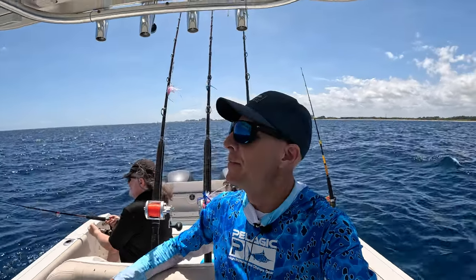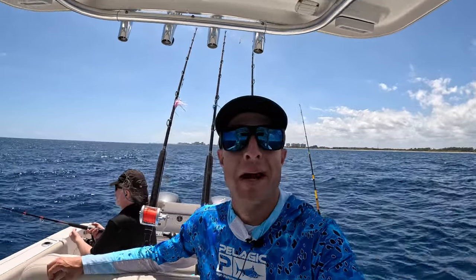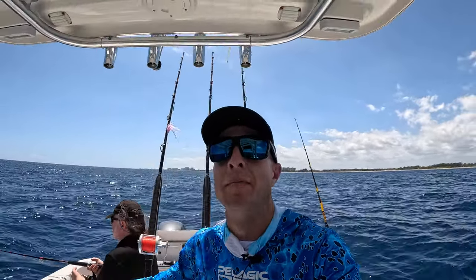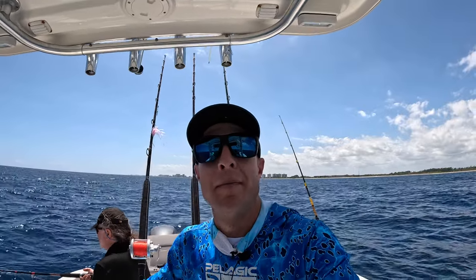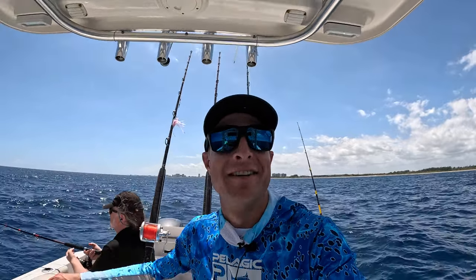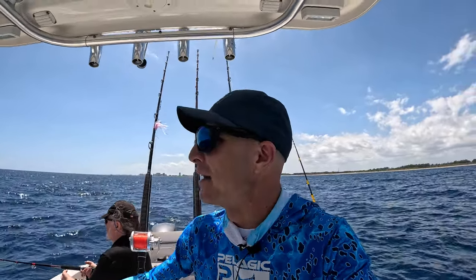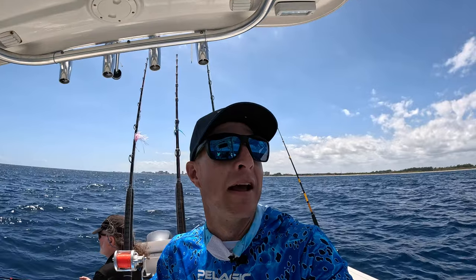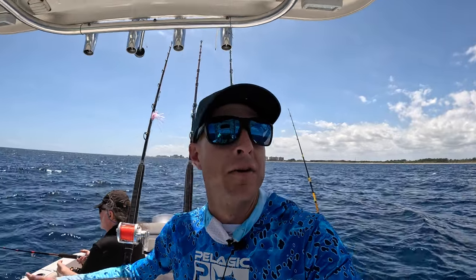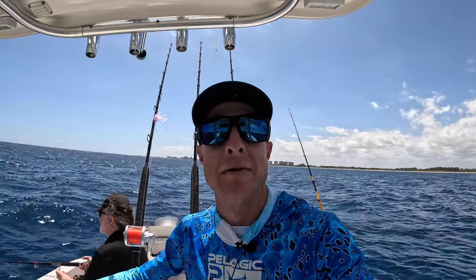Alright guys, so we caught some fish in the morning troll, then we kite fished, and it was not great. We got the kite up once with three baits but had a hard time keeping it up without keeping the boat in motion. We tried to bring it in and add more wind to the bridle, but we dunked it — no way that kite was flying wet in this minimal wind. So we're just going to drift a couple of baits in about 80 feet of water just south of Boca, use up some live bait, then head in and enjoy some fresh wahoo, tuna, and maybe do some kingfish on the grill.